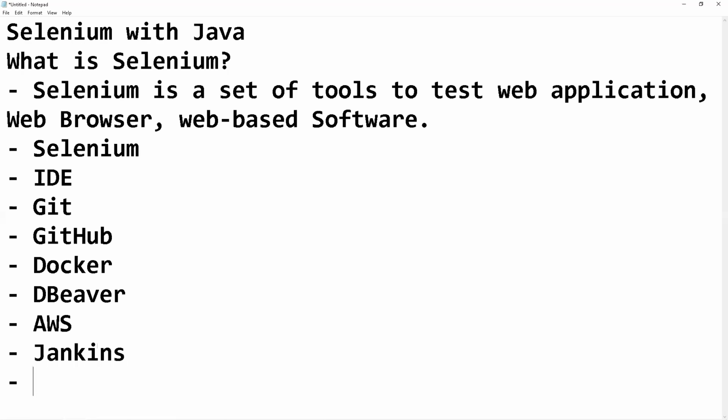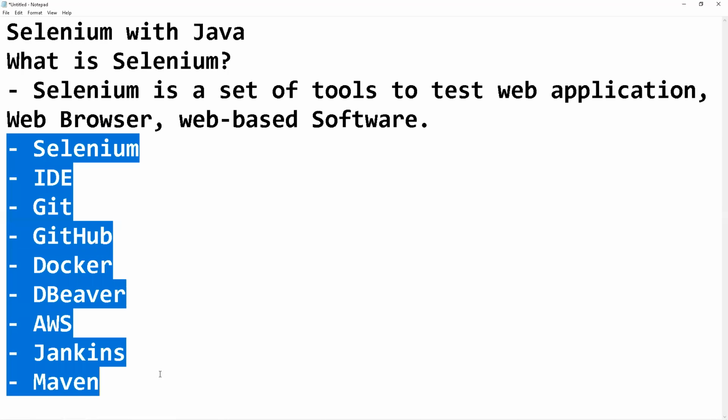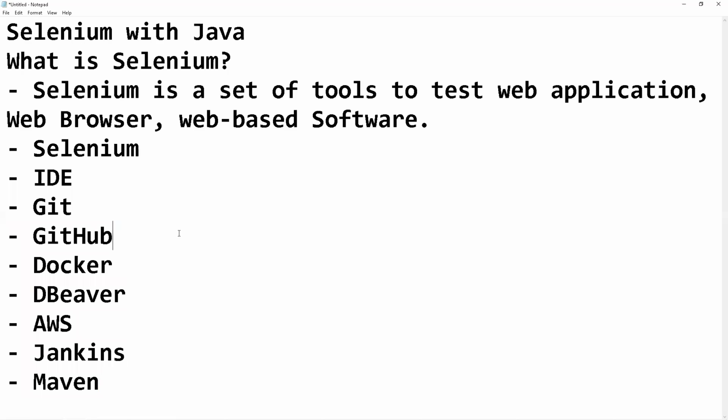You will be using Maven. So you will be using a lot of tools and technology. So you cannot say Selenium is just a single tool. It is a very common question.